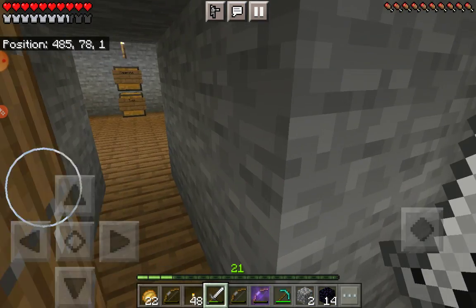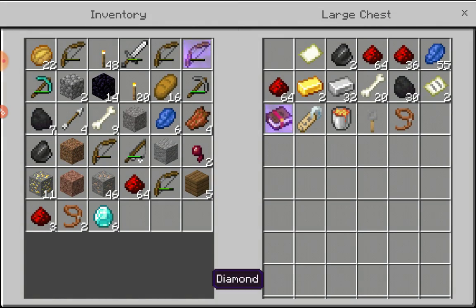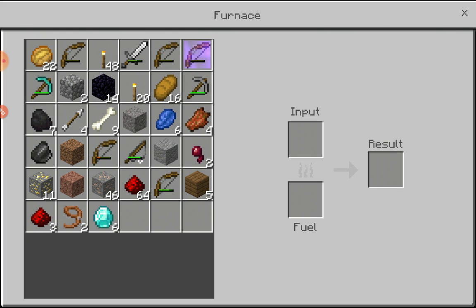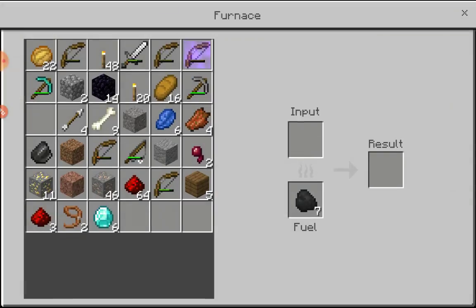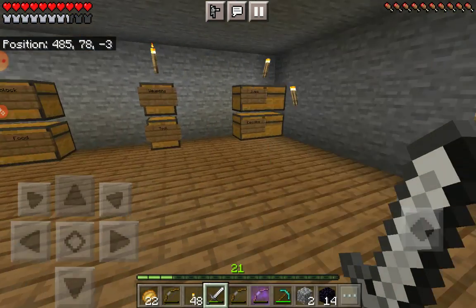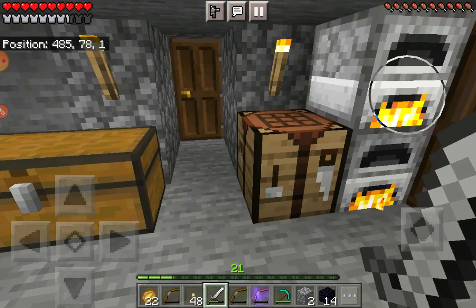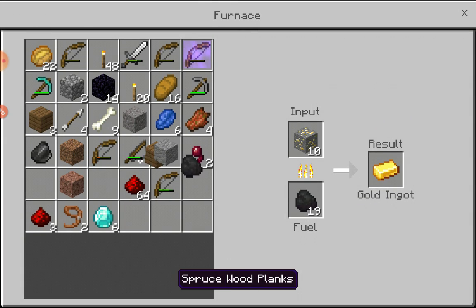Now, let's make an enchantment table. Let's put this stuff to smelt. Smelting. I don't have that much coal. No, I don't have it. I'll put a few later. I had some over here. Yeah, 30 I have. Let's put a little. Oh, right here, 17. And this here.